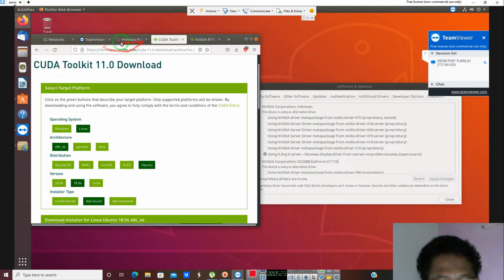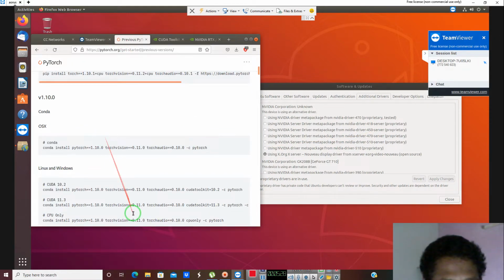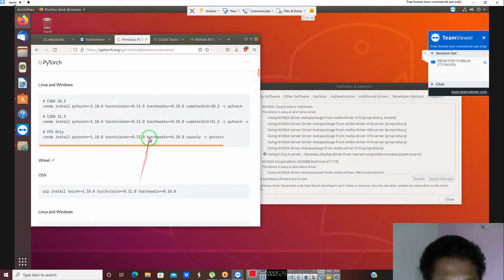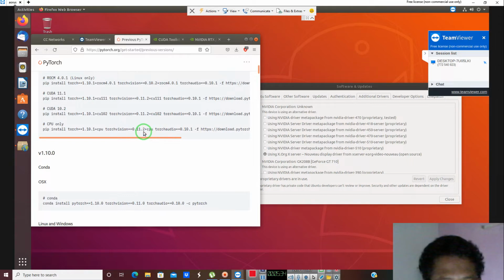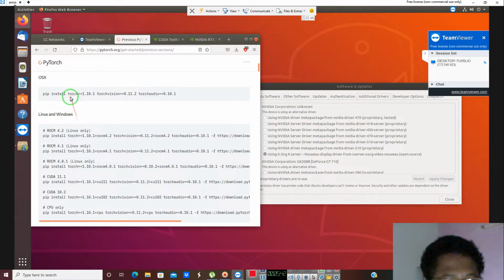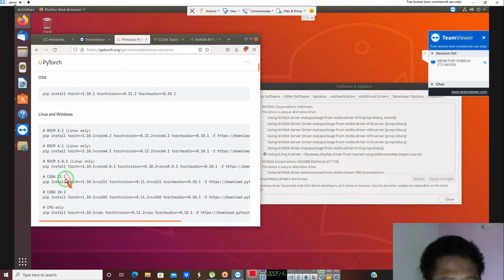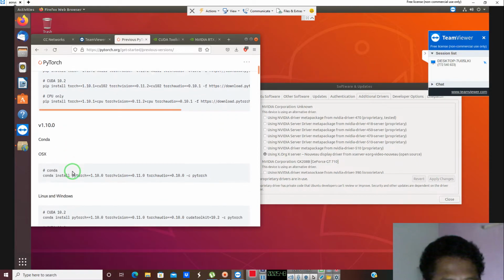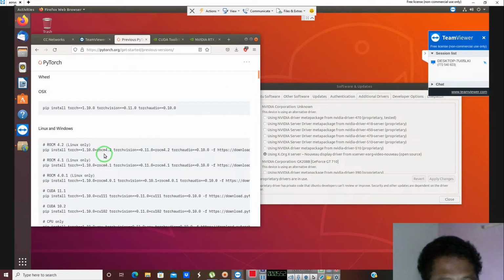So the Nvidia driver 450 is given. We have to search for CUDA 11 support here also. For torchvision, it is 11.2 CPU, not GPU. So 11.1, and we have to go with 11, but 11 is not available over here. Because you have to match everything, if you don't match it, it will not work.